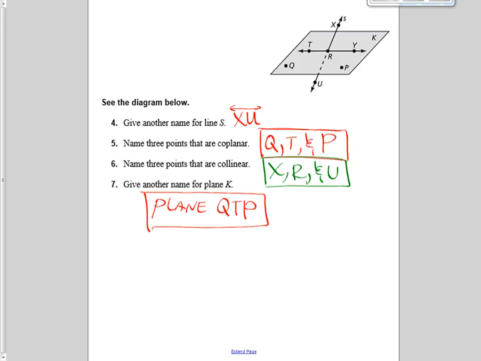This actually might be one of the trickiest parts of the test. Keep track of these names. It's okay. If you put plane Q comma T comma P, wrong. It's details. And I know that so many people look at this like, oh, it's so simple, it's so obvious. But you're overlooking the fact that you've got to have every detail correct. If this line right here didn't have arrows going in either direction, it's wrong. So just really make sure you understand exactly what each little piece means, and whether you're naming a point, a line, a ray, or a segment. That's going to be the first thing that you learn.